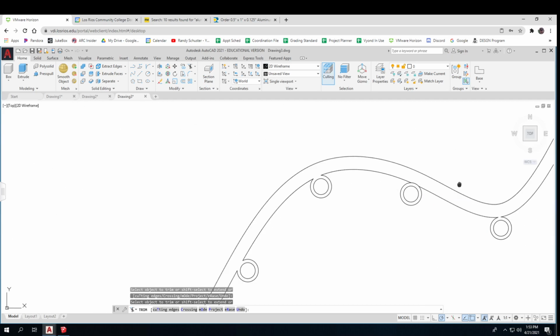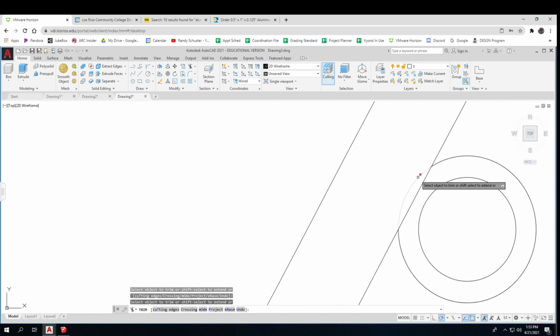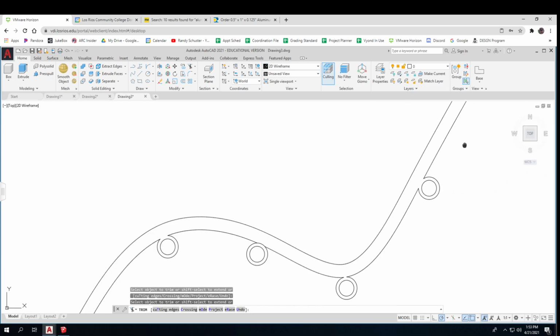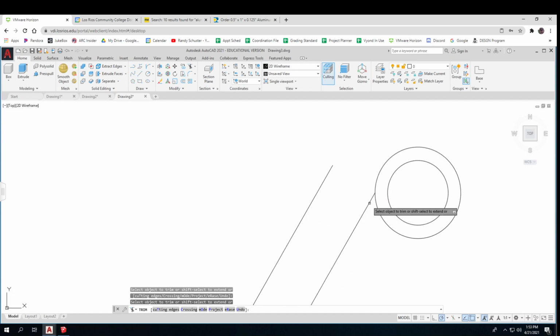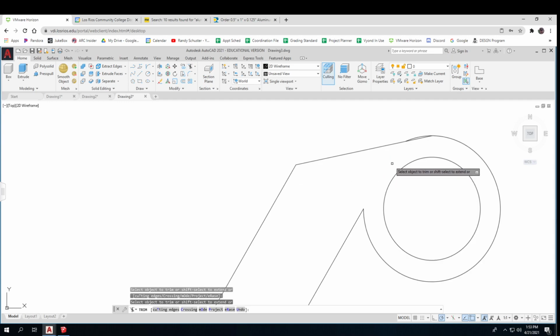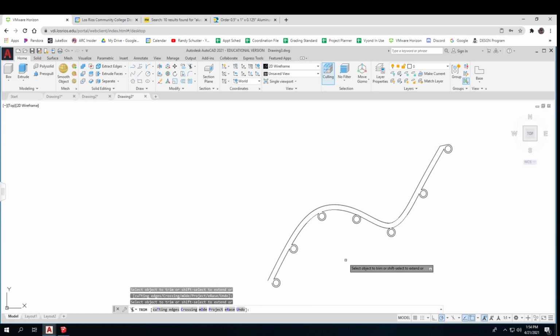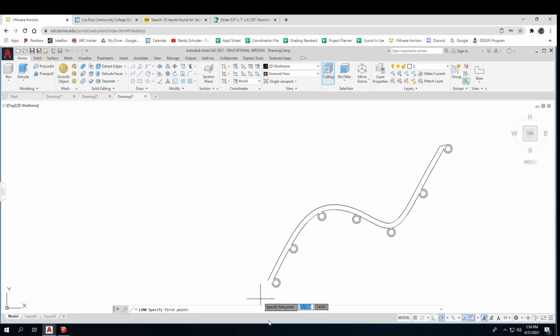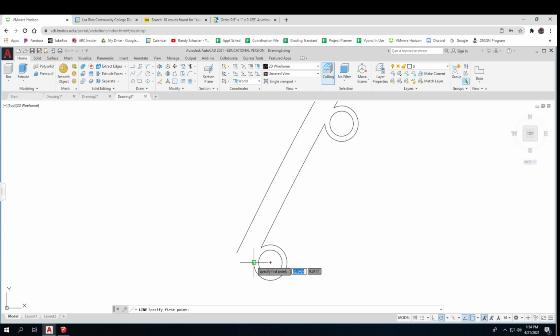I don't know why that one won't trim. Okay, there we go. And then I'm going to make, just to put something there. And I need a line here. So you'll see what's going to happen in just a minute.